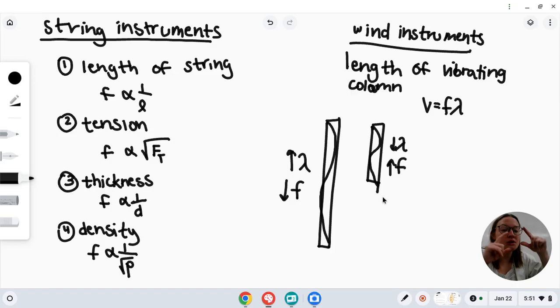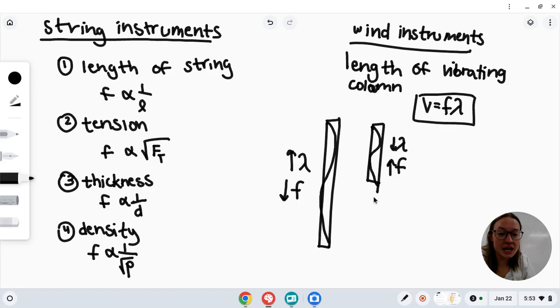You remember this from your childhood when you took your little recorder and there were a few ways to play it. You could play it very gently and it would go, ooh, or you could play it very not gently and it would go, ee! And then your mom would say, oh my goodness, can you please not make that sound? If you blow the air really, really fast, it gives you a way higher frequency sound. So some instruments rely on changing the speed, but a lot of instruments rely on changing the length of the vibrating column. And that's how we change the frequency in a wind instrument.